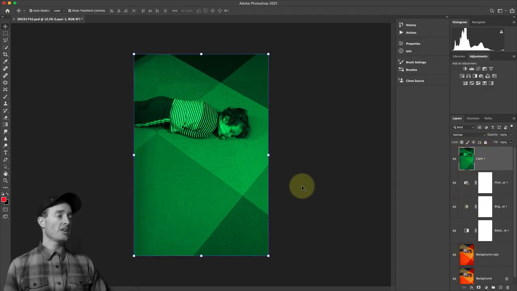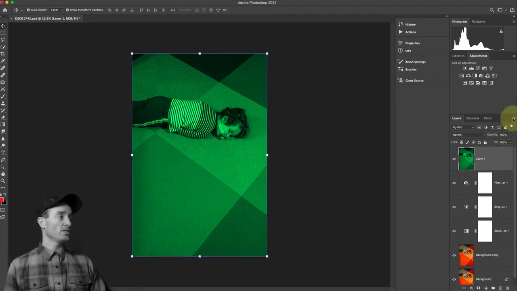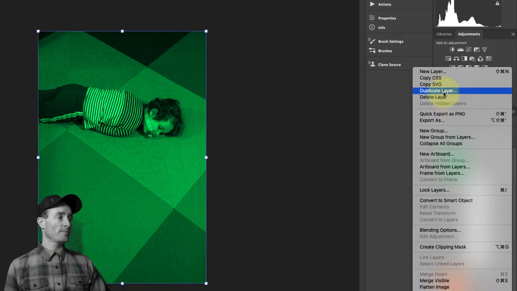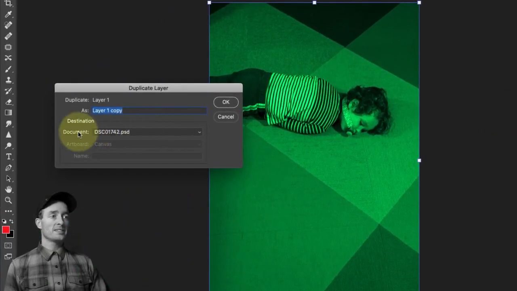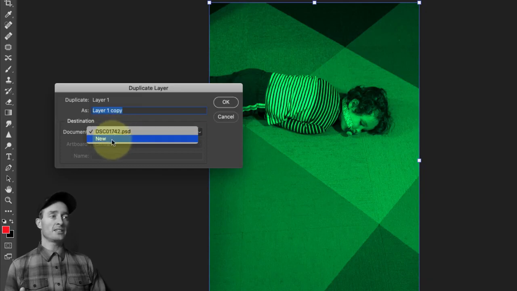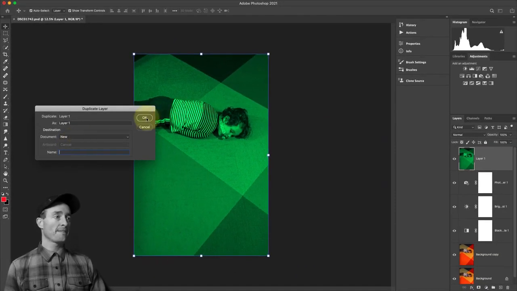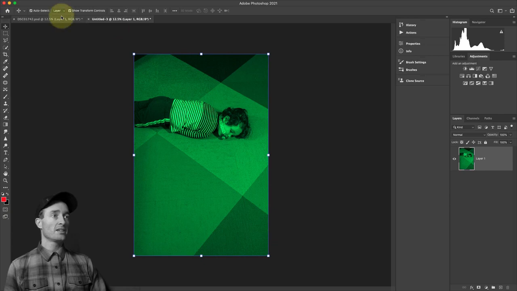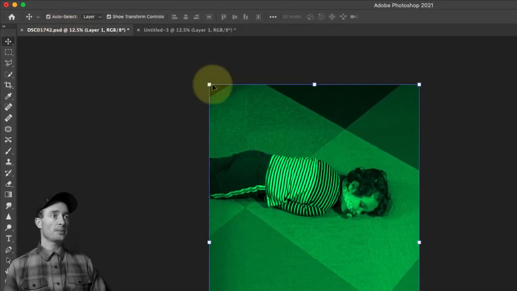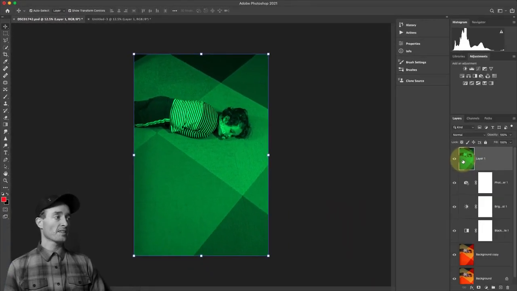Okay, now what I want to do with this though is I want to duplicate this layer, but instead of duplicating it on this existing document, I want to duplicate it to a whole new document. So if I select OK, notice what happened. Here's our PSD up here. You can delete this now if you'd like, that snapshot, or you can save it as part of this PSD. It'll just increase your file size if you do that.